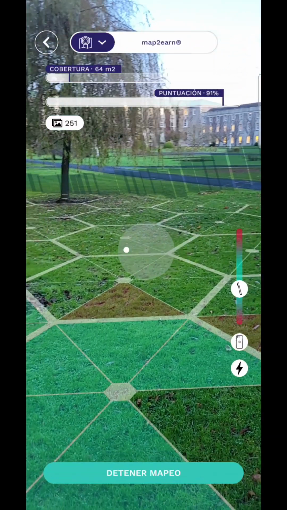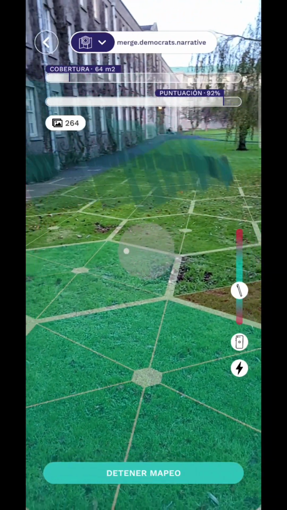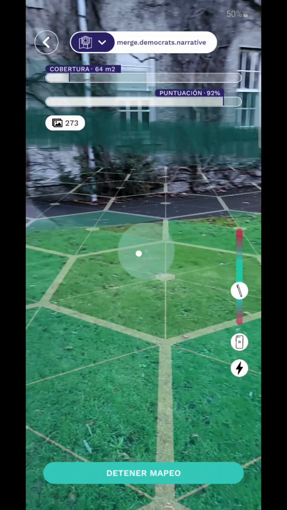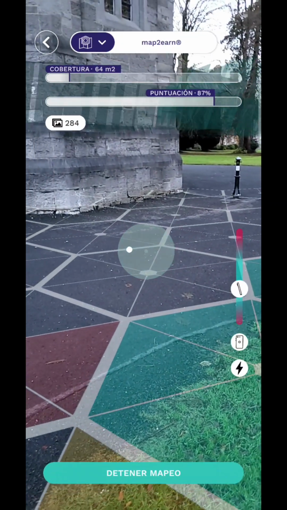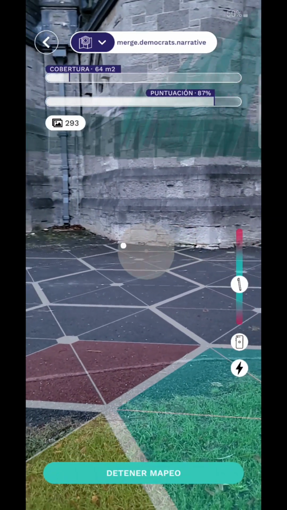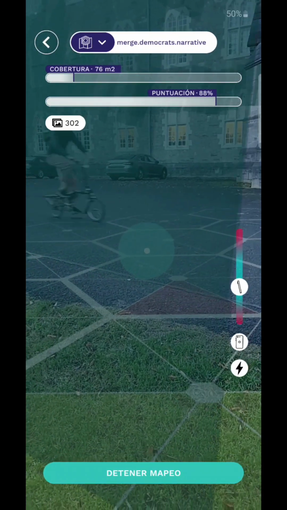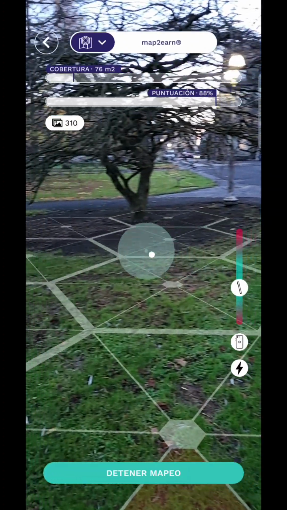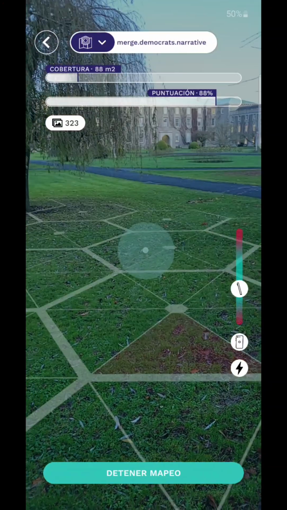So you are trying to face all the faces of the hexagons inside of the overland. Here an example. So you let the bicycle or the cars or whatever else pass through, and then you continue.